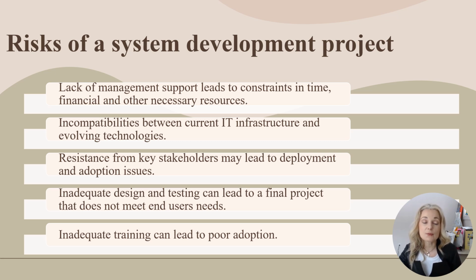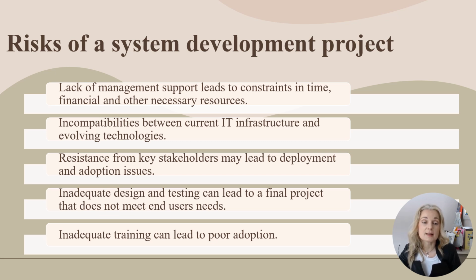Also, another risk is incompatibilities between the IT structure and evolving technologies. Technology is expanding very rapidly, so it's very important to find synergies between what the organization has and what they need or will be developed to ensure that you can have a more holistic system, because building patches can have disastrous consequences in terms of data integrity. So it's really important to make sure that everything runs smoothly and that synergies are established.